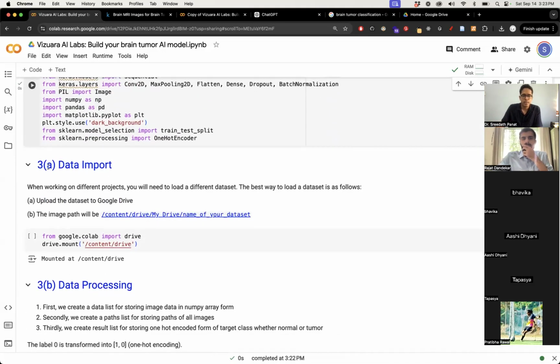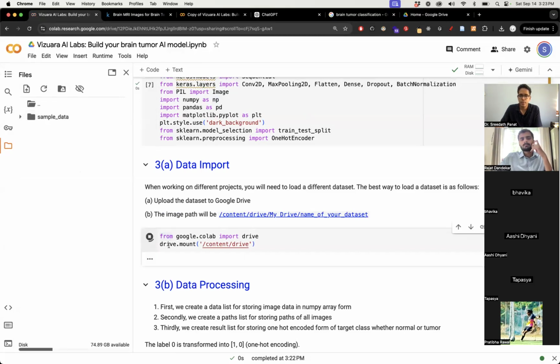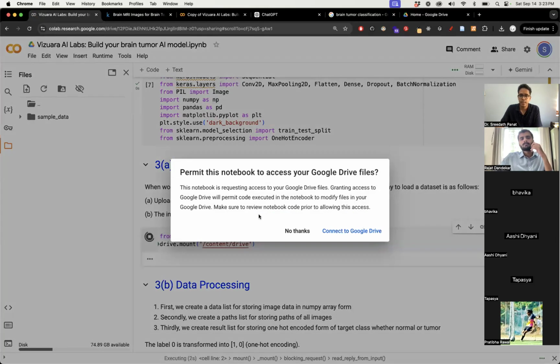If you have, then go to the third section. This is data import. This is the section where we connect Google Colab with Google Drive. We have to do that because just uploading data to Google Drive is not enough. I will show you visually where you will be able to see this data set. Once we upload it in Google Drive, do you see this folder icon on the left side? Just click that, and here you will see a bunch of folders. But right now, you don't see the Google Drive folder. That's because you have not connected Google Drive yet. So what you do is run this line of code, from google.colab import drive, and then you are mounting the drive.